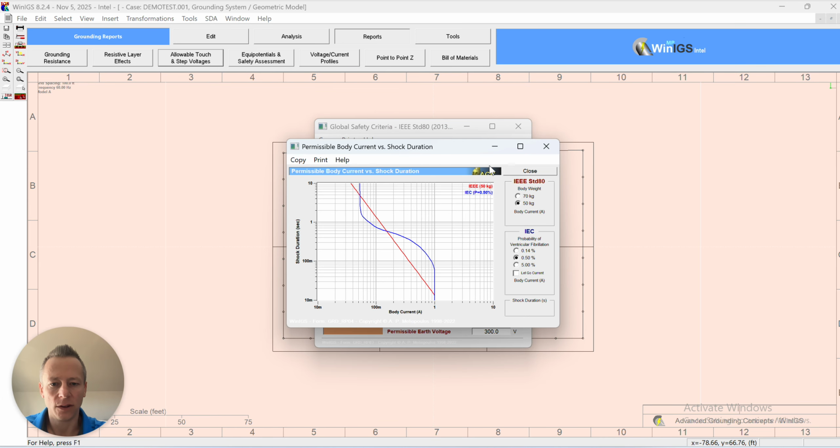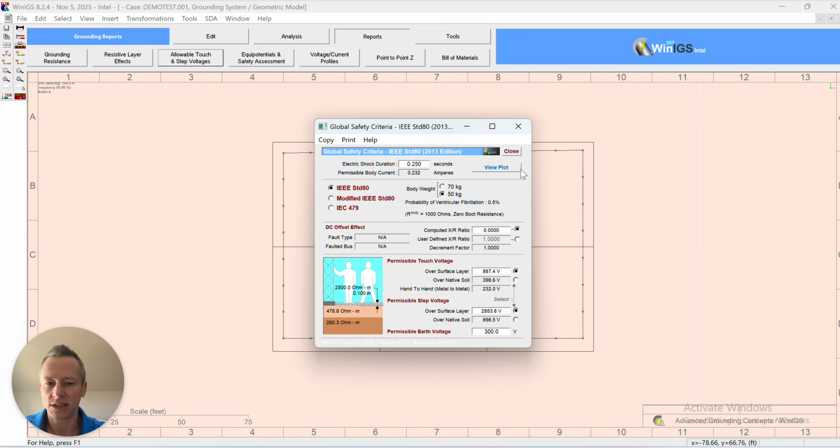You can even do this to see what amounts are, body current versus shock duration is the title of the chart. We do it for a 50 kilogram person. You've got a lot of options here. And it'll compute, because it already knows the soil resistivity, and it does the shock electrocution circuit calculations itself.